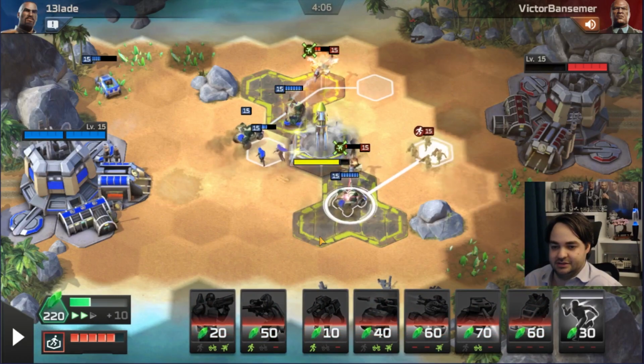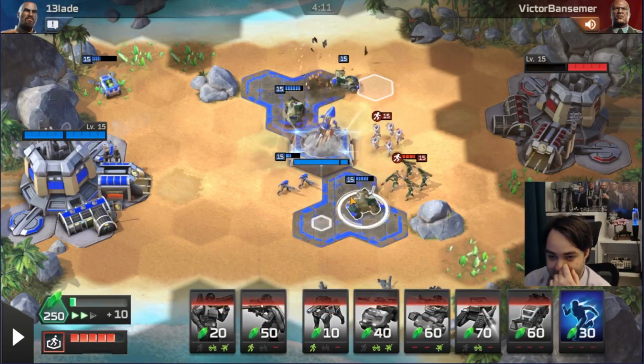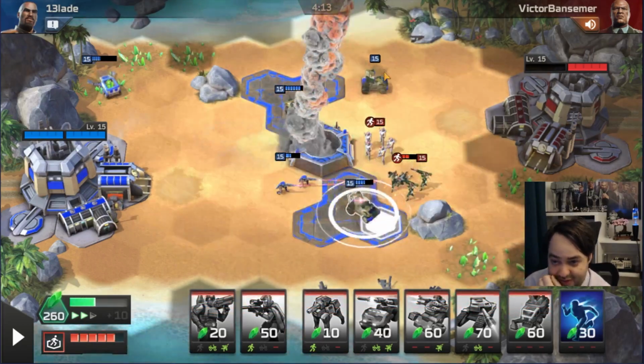Well, I guess he's gonna go jump jets now. No missiles, maybe no money for jump jets. Alright, we win. That was a real grind though, and it's a good two-range map.